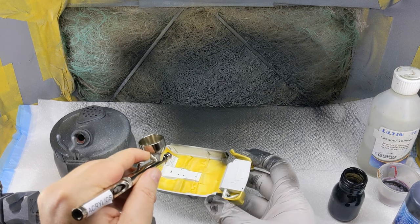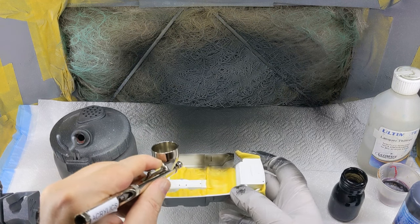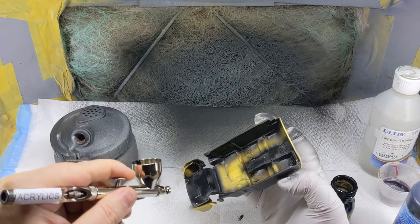The interior tub I've masked up and I'm going to spray that in X18 semi-gloss black, and that's been thinned with Mr. Hobby aqueous thinner.